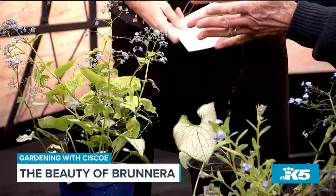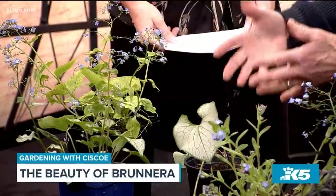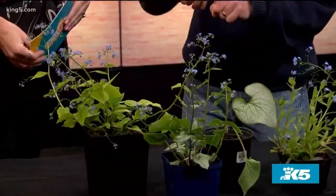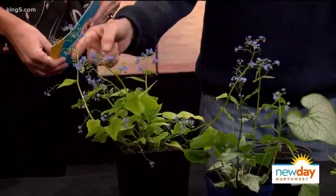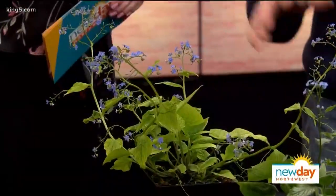They seed around politely, and when you get a seedling, I dug this one out this morning — that's the best thing you ever got. You just got a free plant! They love the shade. And you know who loves these flowers? Bees see blue before they see any other color. So our bees that are in so much trouble — they love it if you plant this in your garden. It's really helping that part of the ecosystem. It's a wonderful, wonderful plant.